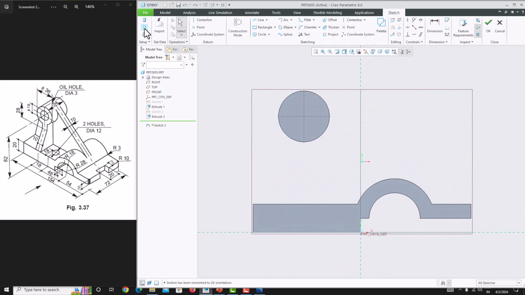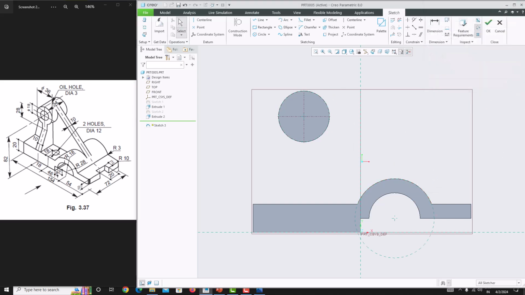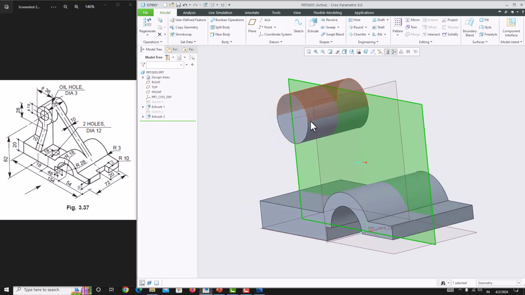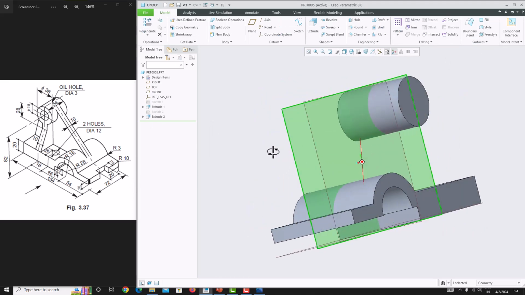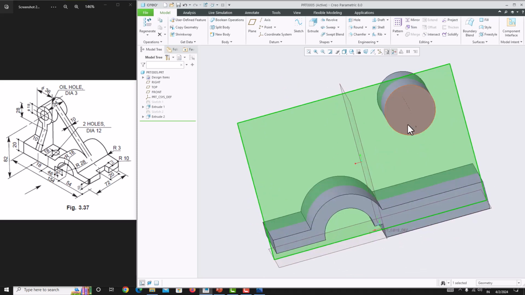Now take the reference of the cylinder and this one also, just close. So before that we'll create this mid portion. For that we just want to create a plane to the center.